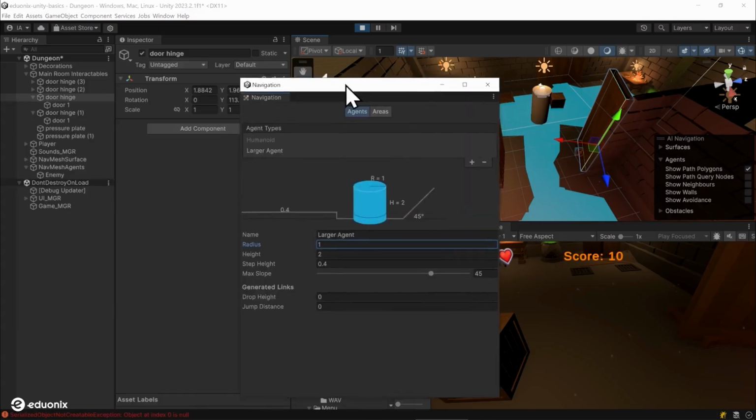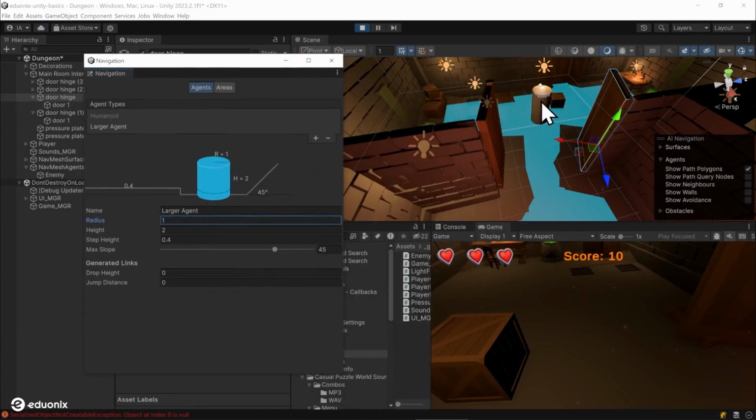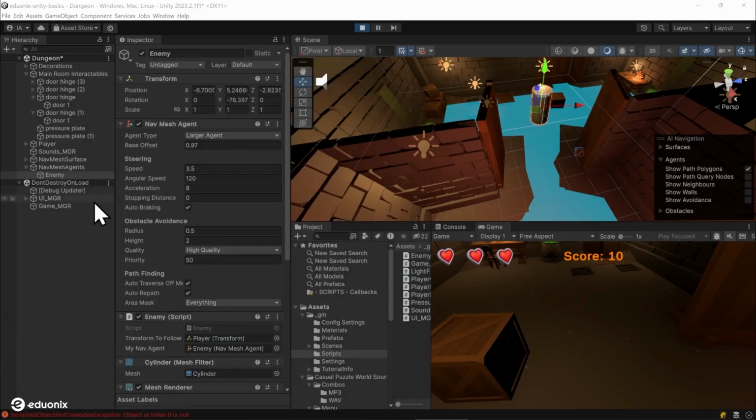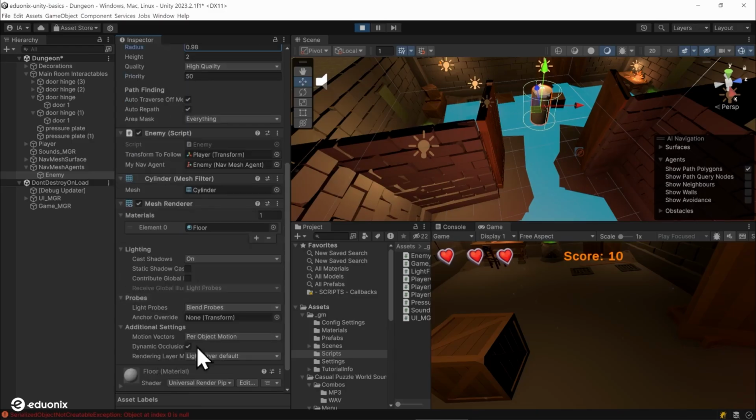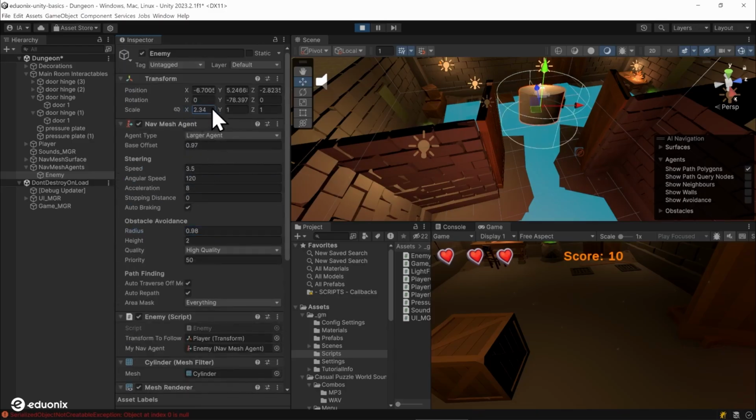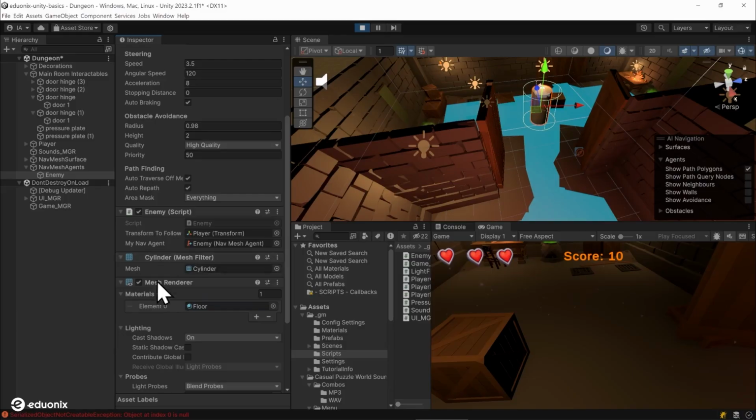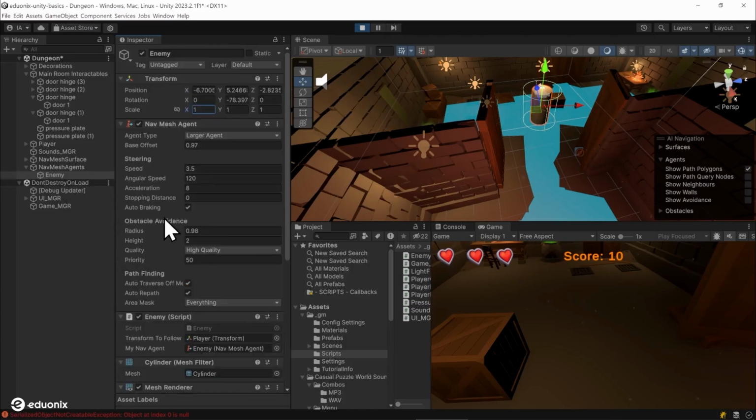So because the agent is so large, its radius is 1, it might make sense to make the agent have a larger radius here and also increase the geometry radius. But to do that, we'll have to adjust the scale, which might not be very good since that can confuse the NavMesh agent. If we want to change the scale, then we'll have to move our geometry to a child object and modify the scale of the child game object instead. Because for cleanness, we want to keep the scale 1,1,1, at least on the game object which contains the NavMesh agent. I'm not going to be tinkering with it here.